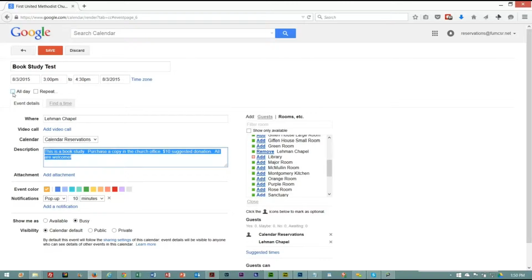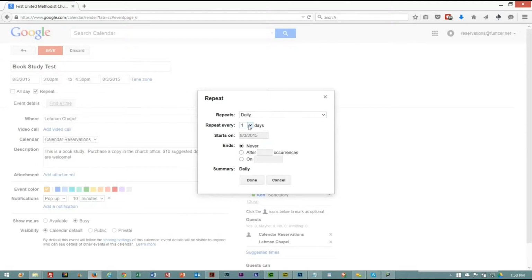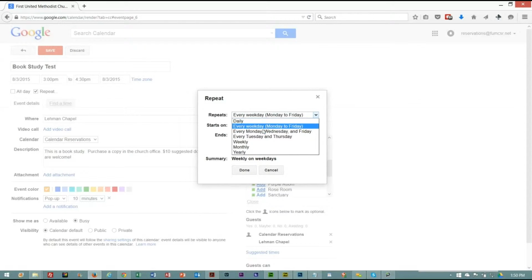Now, as far as the frequency of the event, you notice that here we could make it an all-day event or make it a repeat event. At this point in time, I've just simply created it as a one-time event on August 3rd. But let's say I wanted to make it a repeating event, say every first Monday of the month. There's actually a number of choices. I could make it daily. I can make it meet all 5 days this week, say, or the next 3 days, and just choose that. I could make it every weekday. These are some of the lesser used options, but they are here just to make it easy for you.